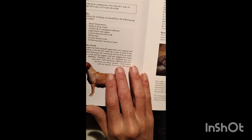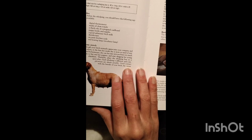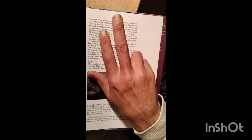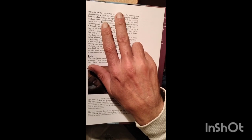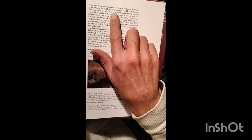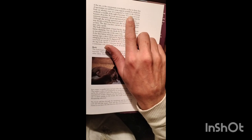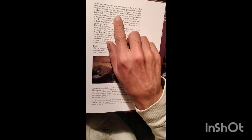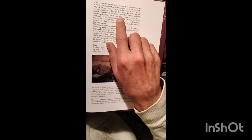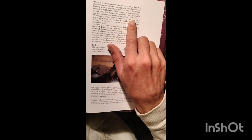Each whelping is different, and complications are always possible. Good contact with the breeder of your bitch, the owner of the sire, or the veterinarian is invaluable. Again, putting an emphasis on how important this is, so that in these days of uncertainty, you will have some support, possibly by telephone. Find out whether your vet is prepared to come in the evenings, weekend, or middle of the night if necessary. Not every vet is enthusiastic about this. If you are uncertain about your capacities for maternity assistance, ask an experienced person to help you.